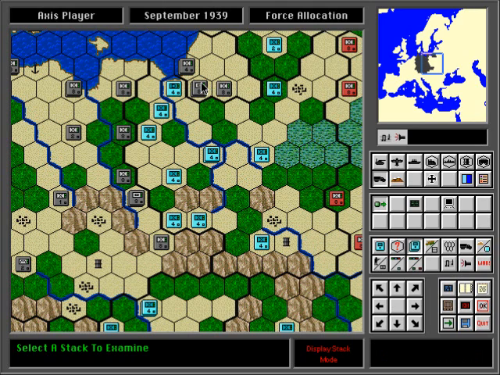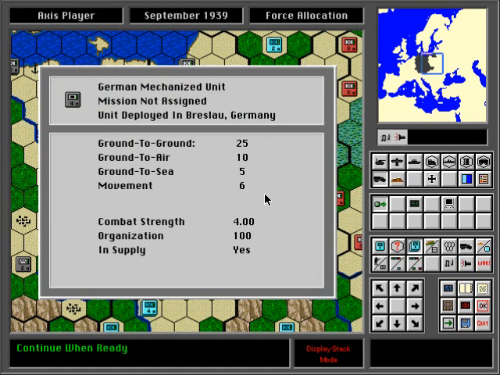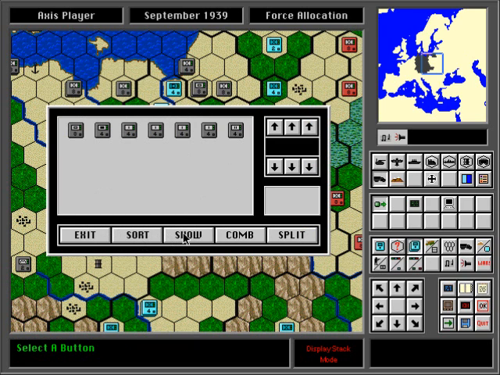You can't see them now because they're stacked, but I have 2 stacks of units. And when I look at the details of the stacks, you can see there's more units here. The first one to look at will be the mechanized infantry. This fights exactly the same as regular infantry, except they move just as fast as armor does. Germany is the only country to start with some. They are extremely expensive. They're nice to have, but you're almost always better off buying either regular infantry or armor units. You get more bang for your buck.